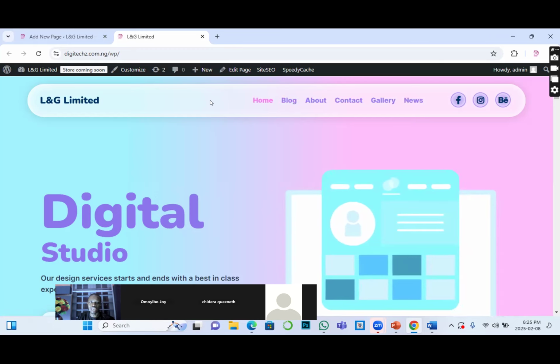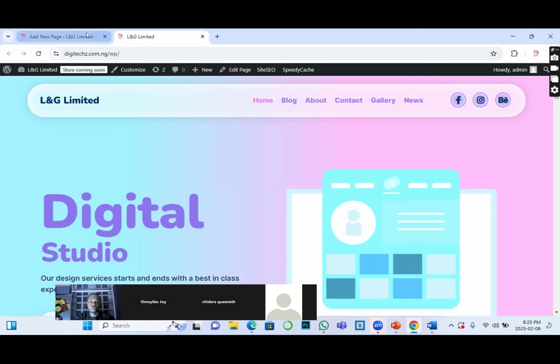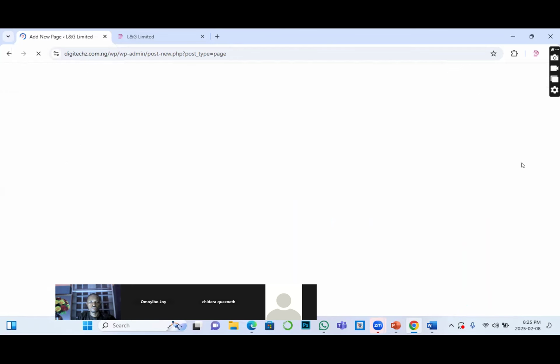So let's say you have like 10 of them. These are just 1, 2, 3, 4, 5. Supposing you have 10 links, 10 navigation pages. Is that how you are going to spread all of them here? The answer is no. So you must know how to wrap some, which we call a drop down. You create a drop down. So now I want to quickly go back and create that page. And now I'm going to name that page more, so that that page can form a drop down for those other pages. So let's quickly create that before we proceed to adding the pages to our navigation bar.